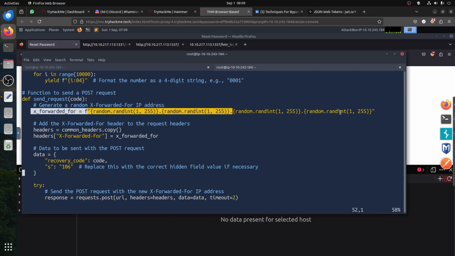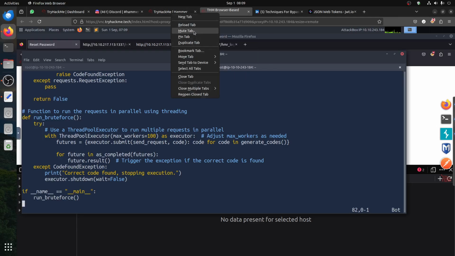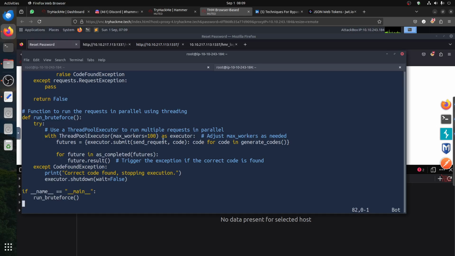That's the X-Forwarded-For randomly generated. I will put the script later on, link in the description, and it uses multi-threading. Use a thread pool, because you can't just send one request, otherwise you pass 180 seconds and you can't solve it. So this code is supposed to solve it.